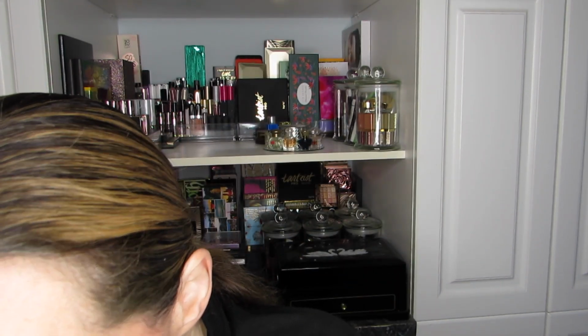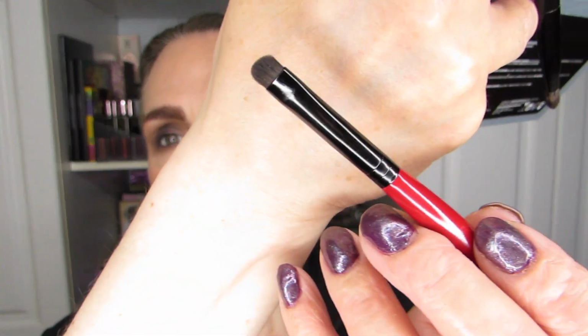Okay, I'm really, really liking this. It was so, so easy. And I think I'm going to take this brush and just put Rowdy just on the lash line. Actually, I'm going to use a more detailed brush. I'm going to use this one, which is my Precise smudger from Smashbox. I'm going to go into Rowdy and just line along the lash line here.